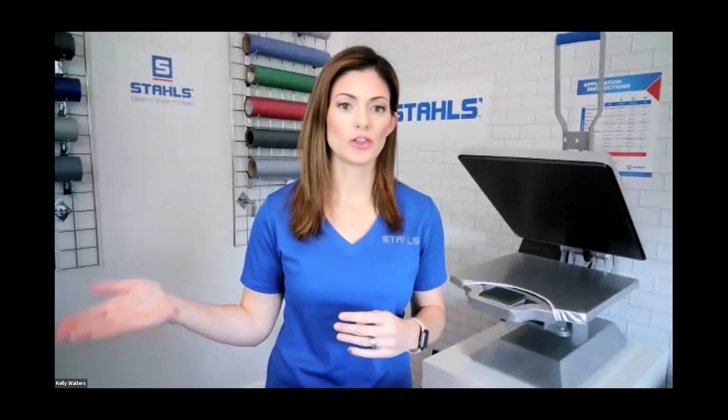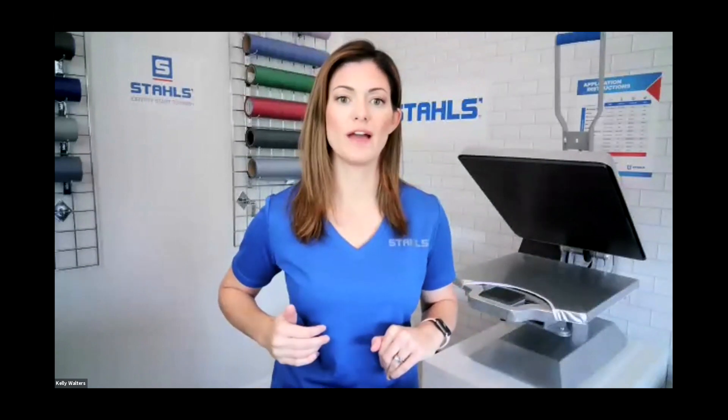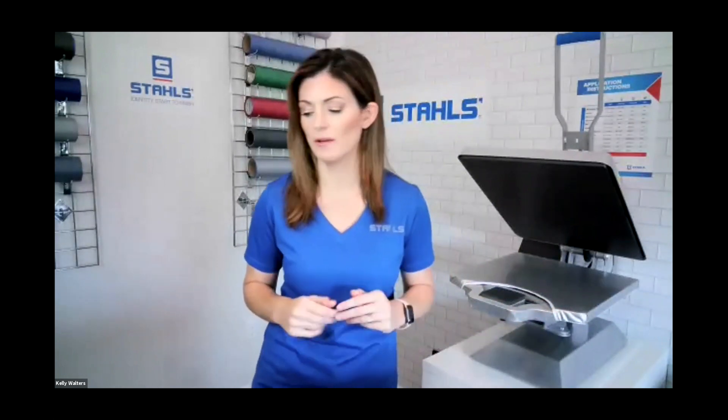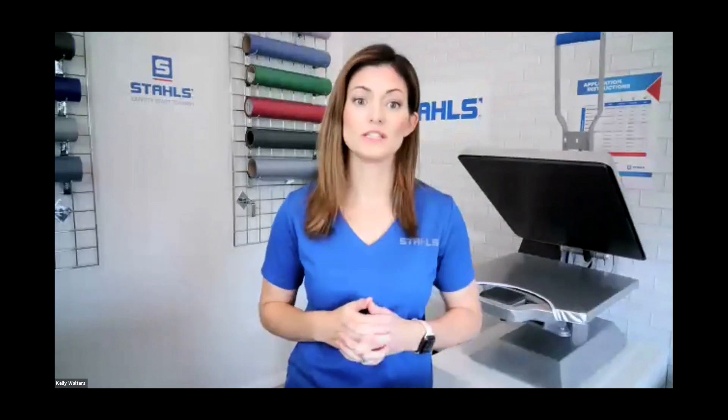I really wish I could virtually give you guys a sample to feel these garments, because once you feel them you'd go, 'I know exactly what she's talking about.' A 100% cotton shirt is going to be a little more rigid on the body, but when you add poly and these other materials, the movability is incredible — the drape hangs without being clingy. I don't want drape to be confused with a shirt that anyone would be self-conscious about. These fabrics really are incredible.